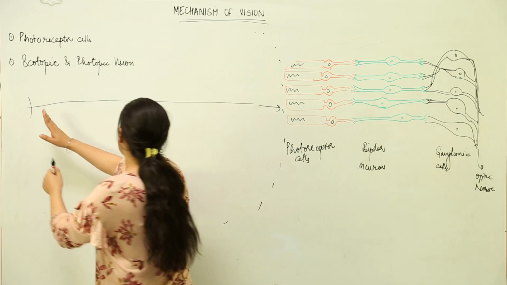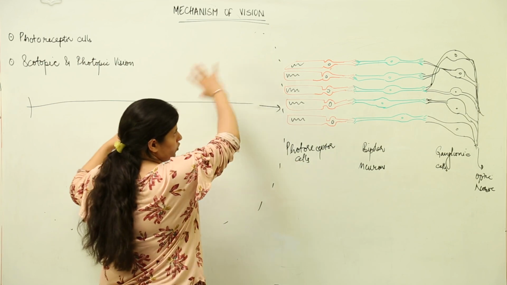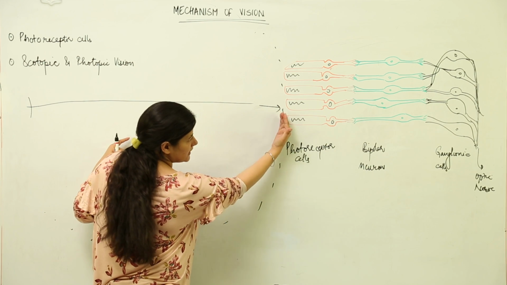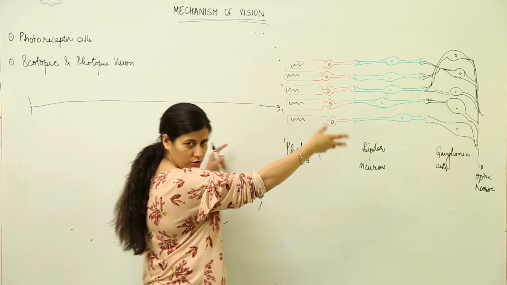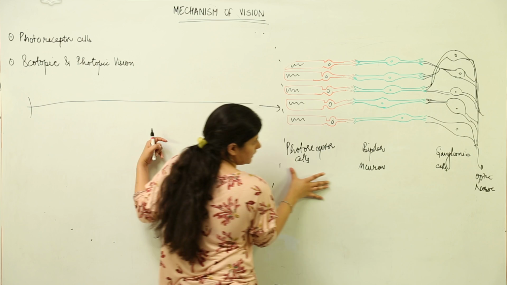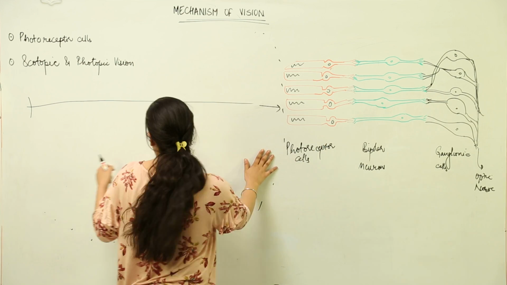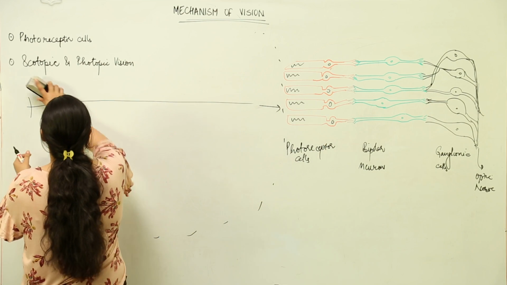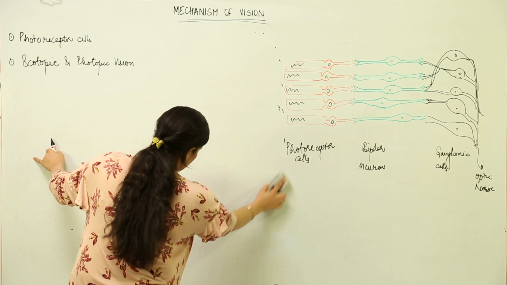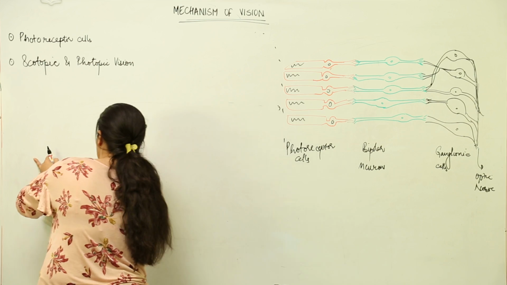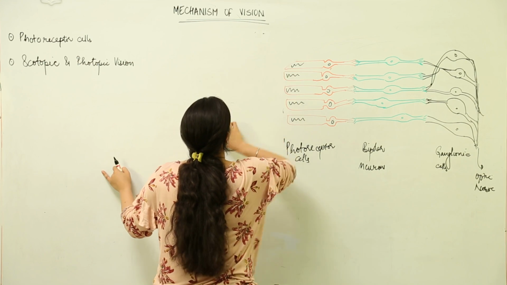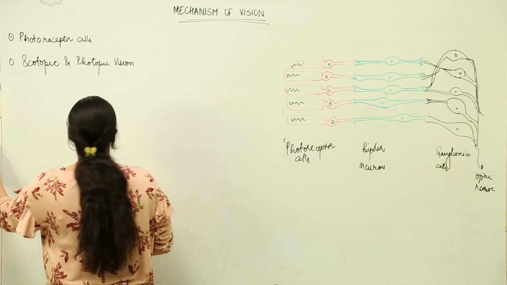Now you see this entire whiteboard can be considered as the human eye, and this is the last layer, that is the retina. It would be followed by the choroid and sclera, but we are seeing the retina highly magnified at this stage. Now what we are going to see is how the image would be formed. For that we are going to completely understand the various layers of cells of the retina, because ultimately this is the screen where the image would be formed.